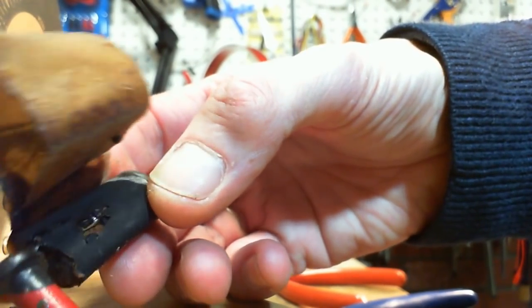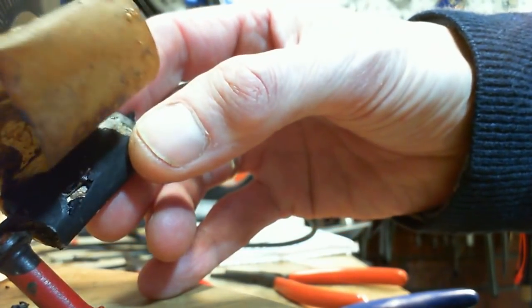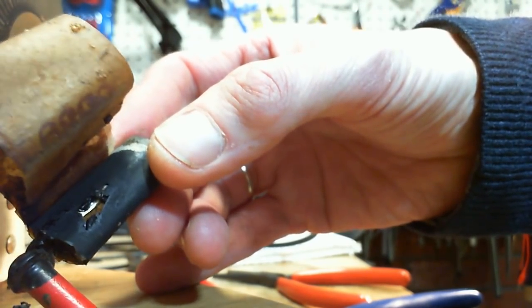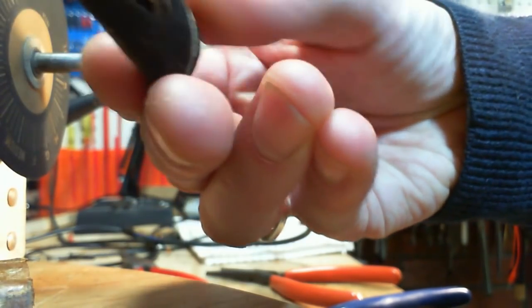I really don't know how they did this because you have to wrap it. But anyway, it didn't work. You can look right in. You can see paper in there. You can see it looks like a metal. The metal part. So, manufacturing defect.